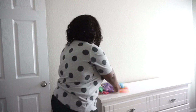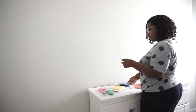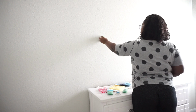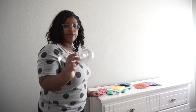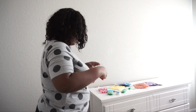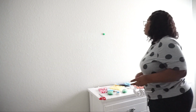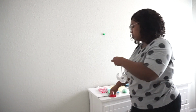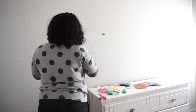So I went to Michael's and I got all these little pom-pom ball things. I got them in all the colors of the rainbow. And I had this idea of taping these balls all over the wall. And I had this double sticky foam tape stuff. And I started placing the tape and adding the balls. But then I didn't really like how this was turning out, because I thought eventually I'm gonna have to take these off the wall. And I felt like the tape would stick too much to the wall, making it very difficult. And then it would take so long to put all of these balls on the wall, and I just wasn't liking this idea.